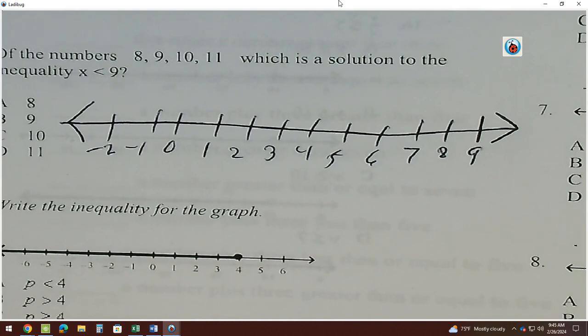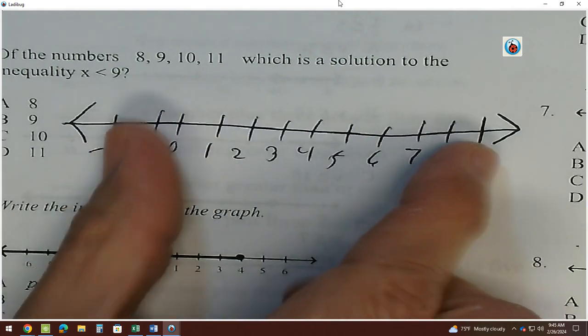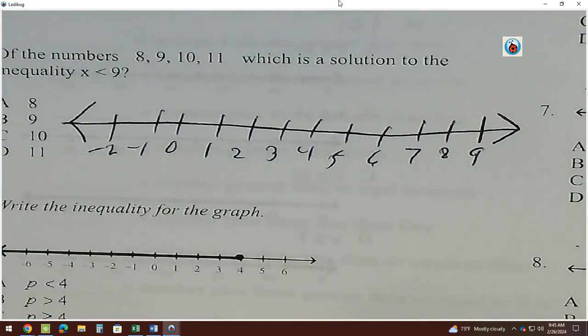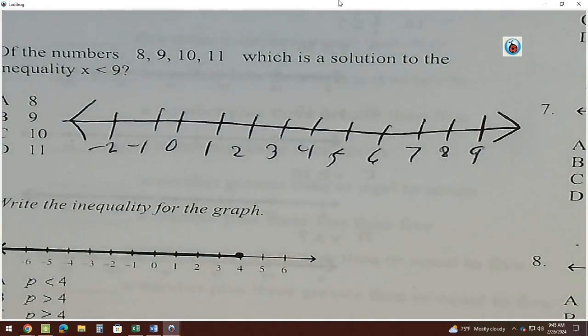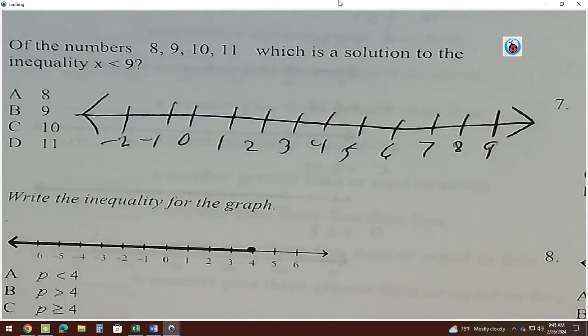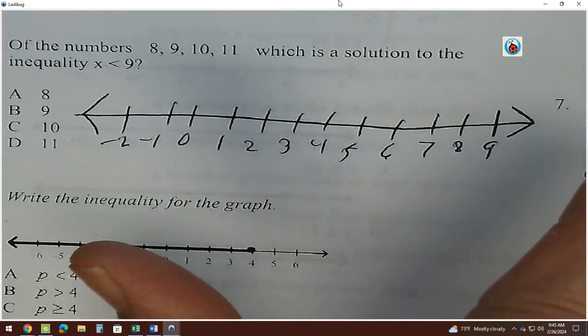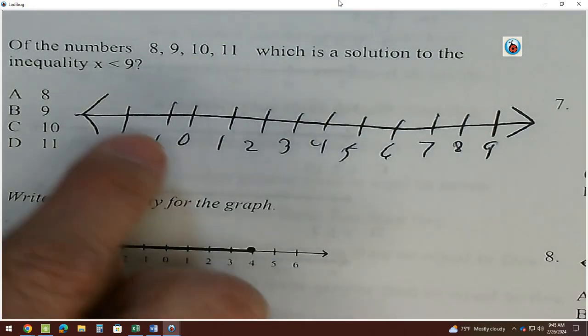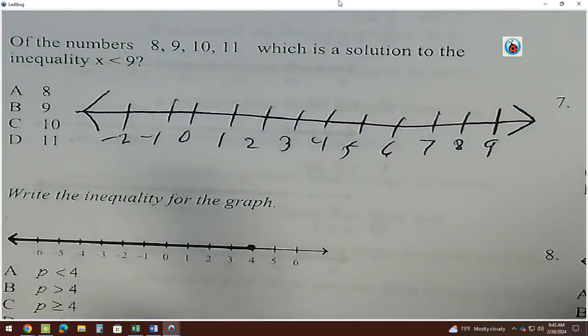Now, some kids want a shortcut. They're like, I don't need to do the number 9. And then when we start doing the other prompts, you're all confused. I'm making you do the number 9 for a reason. Because trust me, we don't need the number 9 to answer the questions. I'm making you graph because we're going to graph in a minute. And since you don't want to, some of you think, oh, I already know the answer. It's good for you, but I want you to know how to graph because right now we're going to do a bunch of graphing.